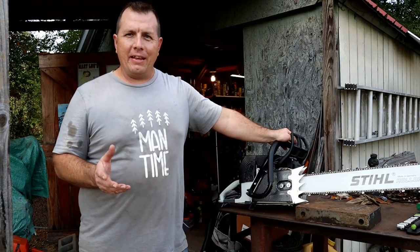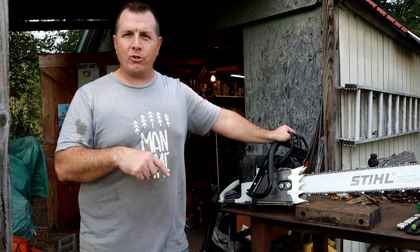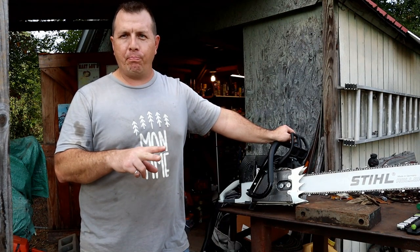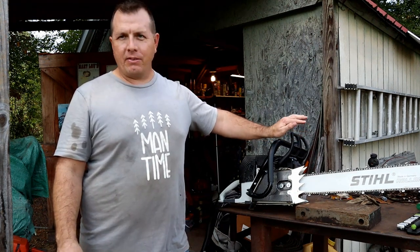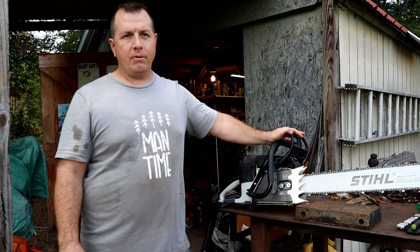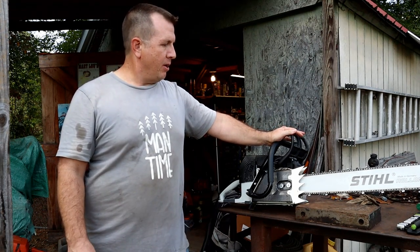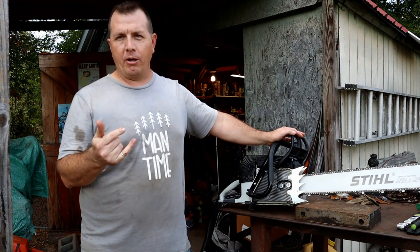So I did say in that last episode, cutting down that huge red oak tree, if you missed that episode, make sure to go back and see that, the two parts, preparation and then actually cutting down the tree, I did say that this saw was going to be able to do the job, but it may not have. So there were actually three major issues. Well, two major ones and then one minor one.